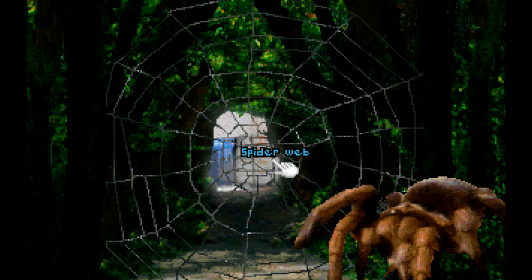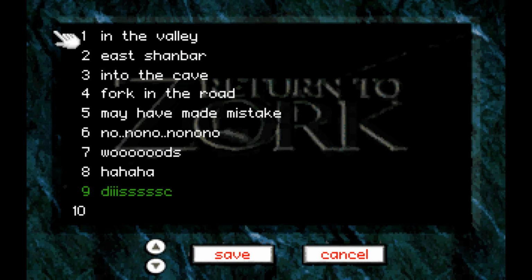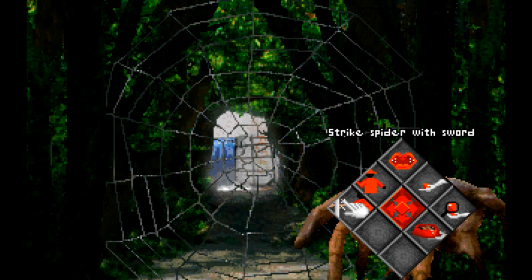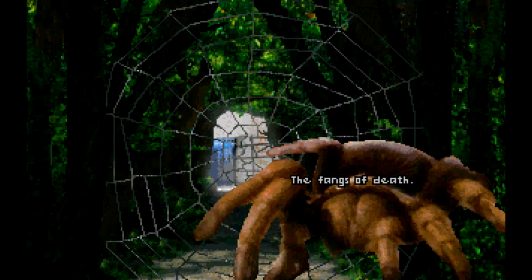The last place in the stupid forest. There's a spider. We can take a picture. And I'm actually going to save it again after I take the picture because I don't want to have to do this again. So we can pick up the sword. We can show it. Like, hey, look, spider. We can strike it. And it's going to come kill us.